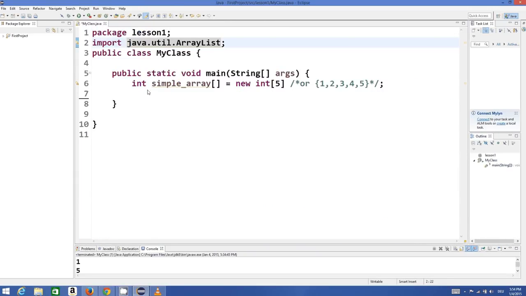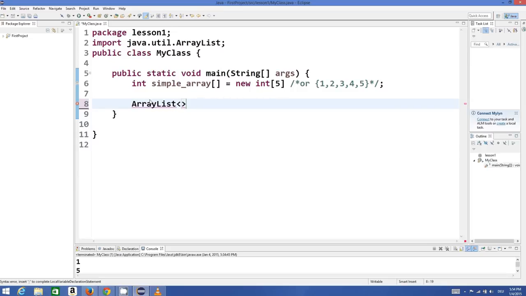Now to declare an array list in Java, you just need this keyword called ArrayList. In these angular brackets you can give the data type of the array you want to have.